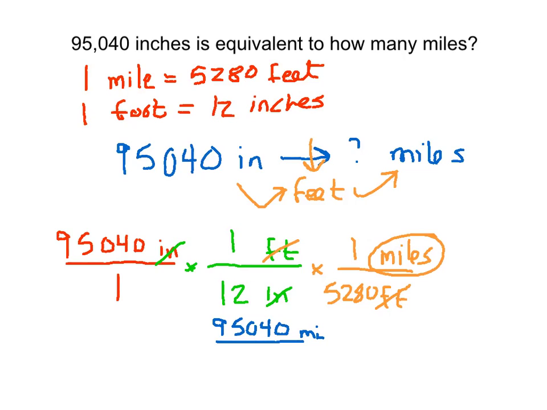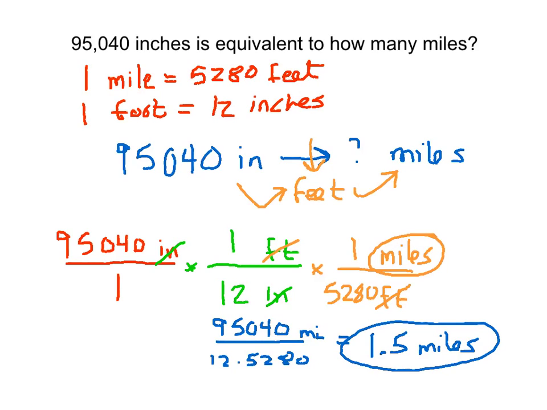So let's abbreviate that MI. Down below, I'm going to have 12 times 5,280, and there's going to be no unit down there. If I were to simplify this, I'm going to be left with 1.5 miles. And that's what I'm left with. I start with what I'm given, and using dimensional analysis is a two-step problem. I can't go directly from inches to miles, but what I can do is first go to feet in one step, and then multiply by another conversion factor between feet to miles.